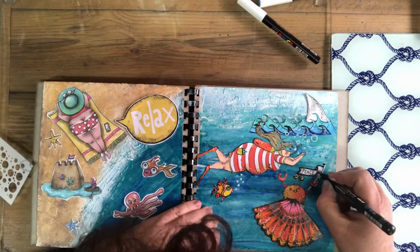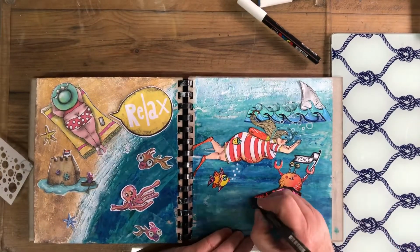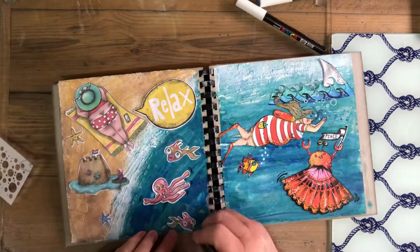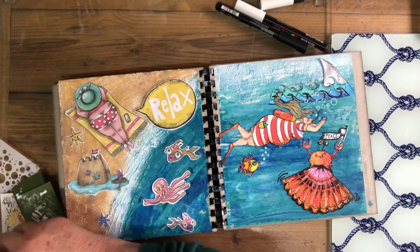Okay, so I'm completing the page with my pens. I then did add some rhinestones, as well as I used a stencil with seaweed, put some black acrylic paint through it as well, just to give more of an underwater effect.